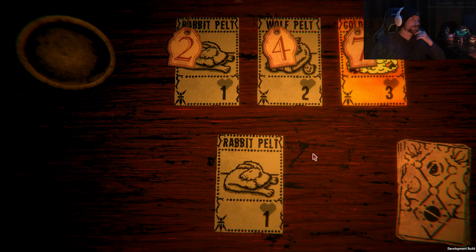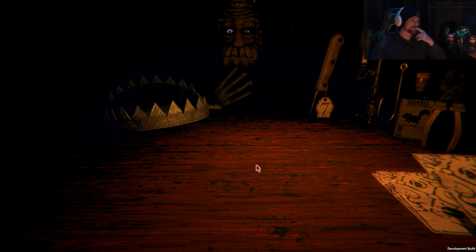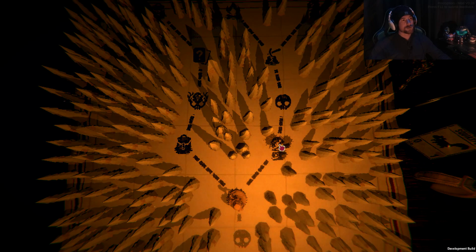And the trader, or the trapper, actually has something new for us too. Skinning knife. Can't afford it, so we'll just take the rabbit pelt. Good to take it anyways, because we've already got 3 items. There's another wood carver up here, so we definitely want to go this way.